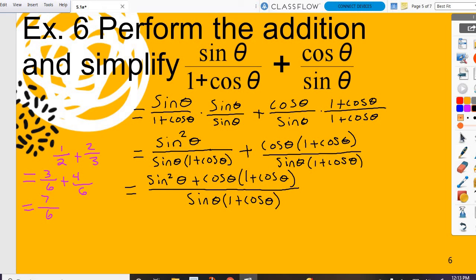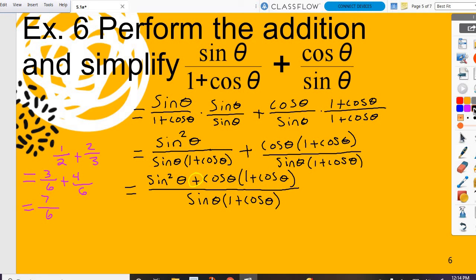The multiplication part is okay. If I just had cosine of theta times 1 plus cosine of theta on top, I could simplify out or reduce out my 1 plus cosines of theta. Yeah? What's causing the issue? The addition sign there in the middle. So because we have addition, we cannot simplify anything. When's the only time we're allowed to simplify fractions? Multiplication, right? We can simplify factors, and that's multiplication. Are we all okay with that?